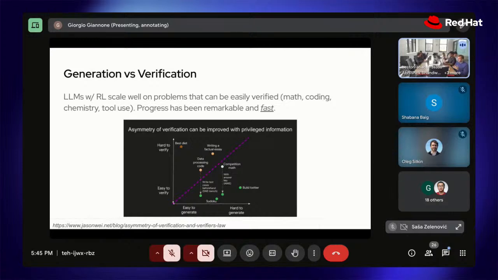For example, here you can see creative writing. What is the right feedback for creative writing? There are many different ways to express the same idea or the same concept. Or let's say that you want to verify the security of a piece of software. What's the right way to provide feedback for that piece of software? So there are many fields where verification is hard, it's unclear, or it's difficult to define. And these are all problems where, for the moment, inference time scaling hasn't been that effective.